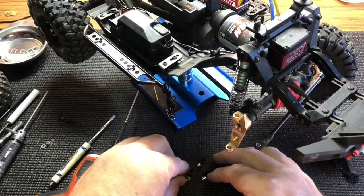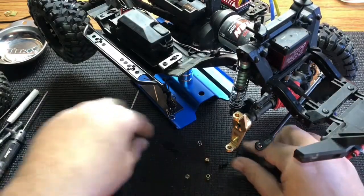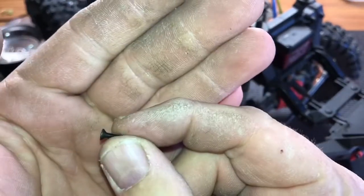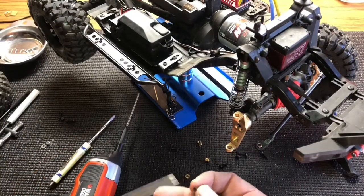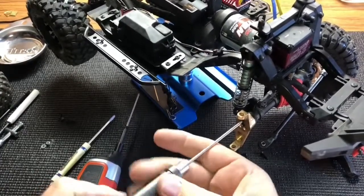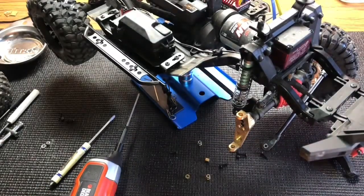So it comes with these ones, which we'll use later. Actually, I might not. No. Oh yeah, I can. All right, but you gotta reuse these. I don't know what they're called. They're flatheads, because they countersink in there. And these are just going back in a plastic, so you don't need any thread lock. I'm just going to snug this first one up. She looks really nice. Going there well.